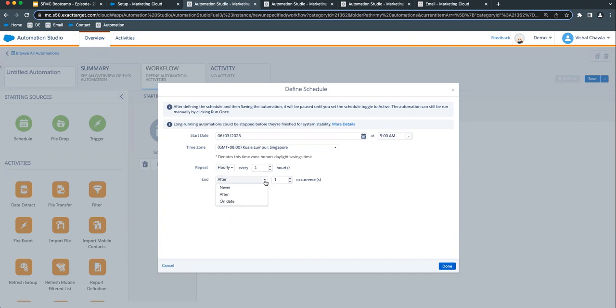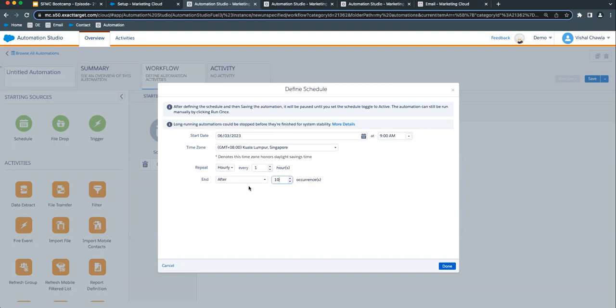Should it end on a particular date, or should it never end? It could run hourly and keep on running, or it could end after it has run maybe 10 times.